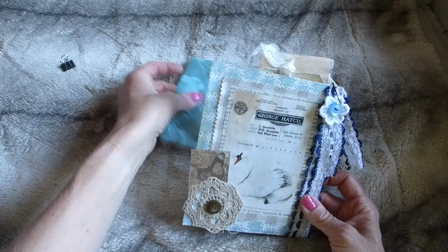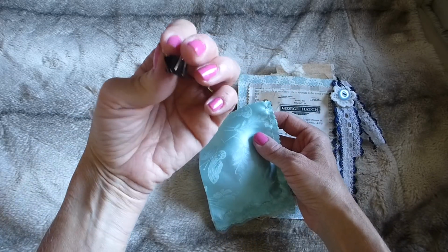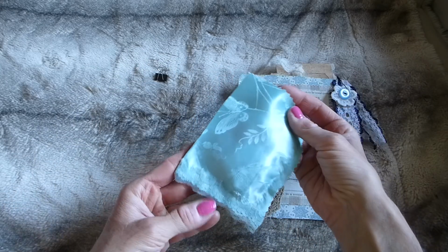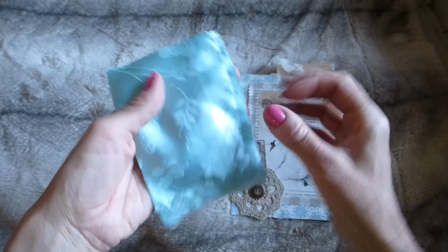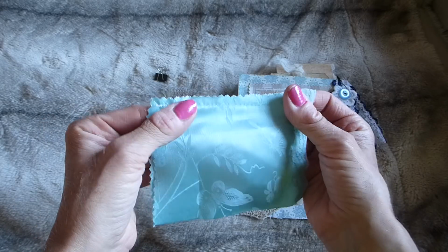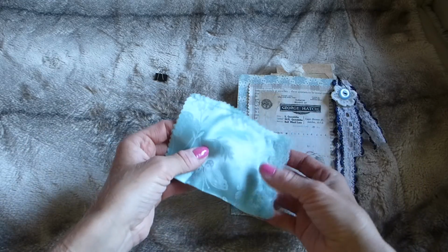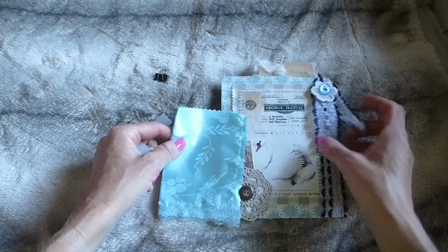So this particular one, I have got a little fabric pouch with the smaller items held on with a little bulldog clip. And that's just made from some satin fabric. And then I've popped some lace on down the bottom. I have stitched it on the sewing machine. Unfortunately, it has ruckered the fabric slightly because obviously it's very delicate fabric and I'm certainly not a machinist. So, you know, I probably had it on the wrong setting, but it's okay.